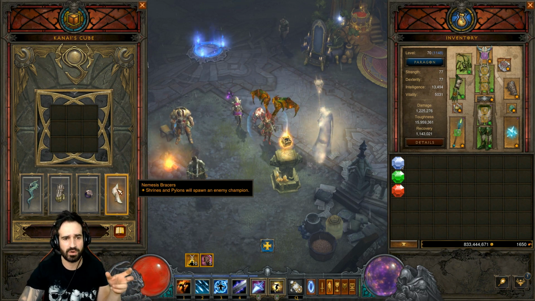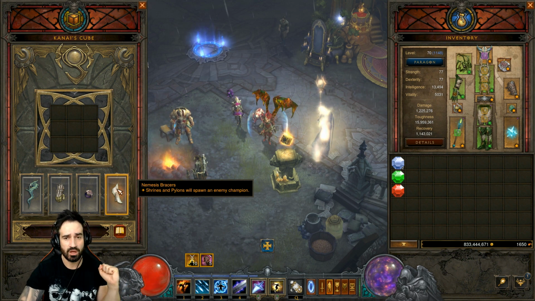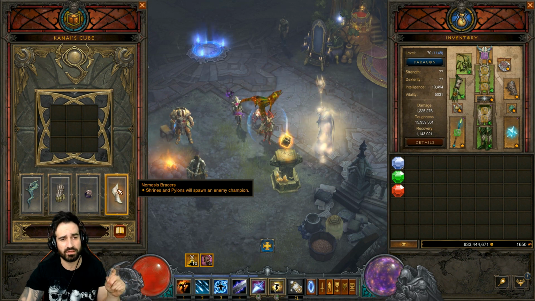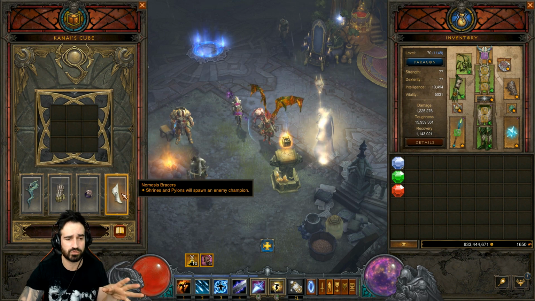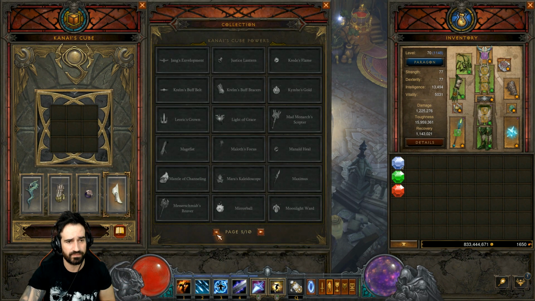I'm going to be doing a GR 100 just to serve as an example. You can definitely push GR 120s up to 125-ish with this build. 130 might be a bit difficult, but you can definitely go up to 125, certainly 120. If you're pushing GR, I would probably recommend using Convention of Elements.